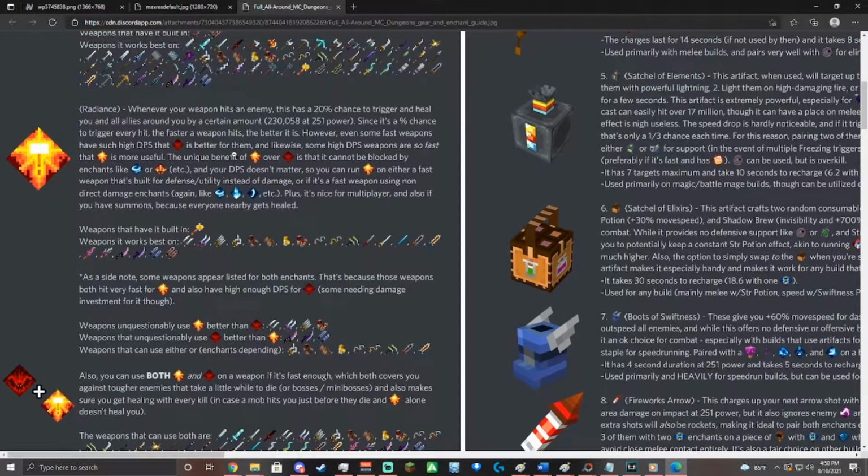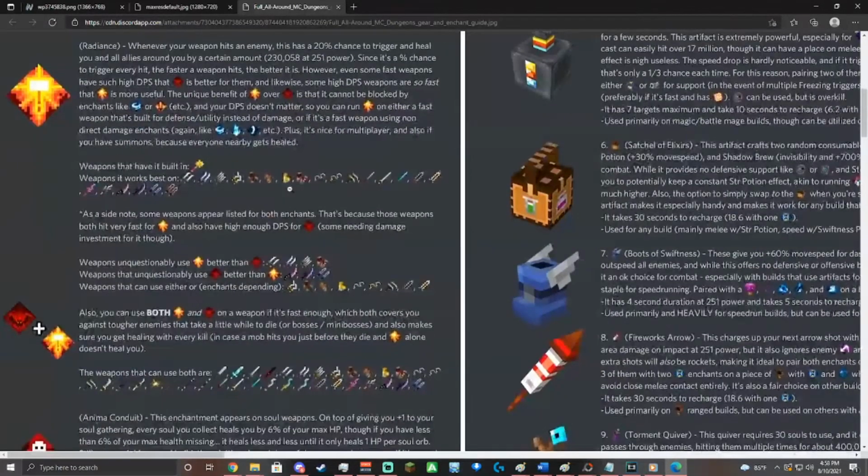Plus, it's, again, nice for multiplayer, because it heals nearby allies, and also if you have summons, because everyone around you gets healed. Weapons that have this built in are, well, just Sun's Grace, and while it is a slow weapon, extra healing is pretty nice. I consider it better than the Flail for that.